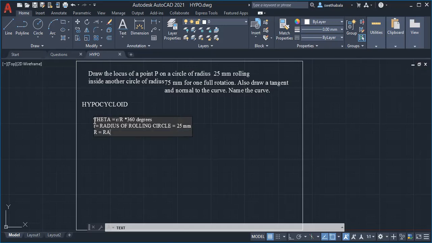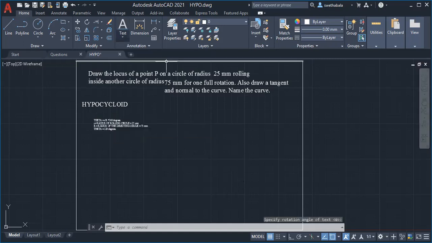Capital R is the radius of the directing circle, which is 75 mm. So theta in this case is equal to 120 degrees.